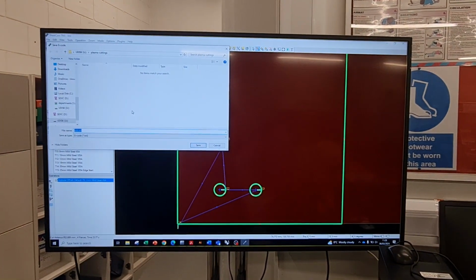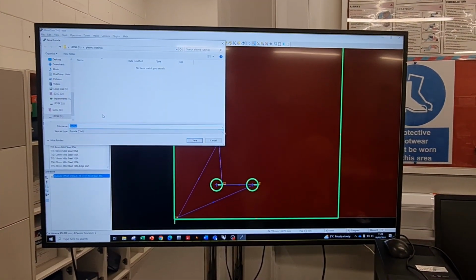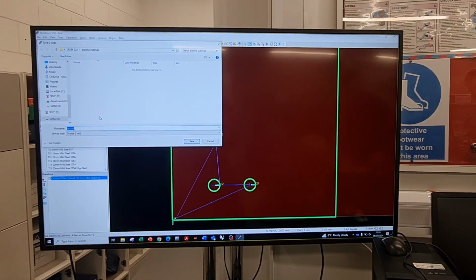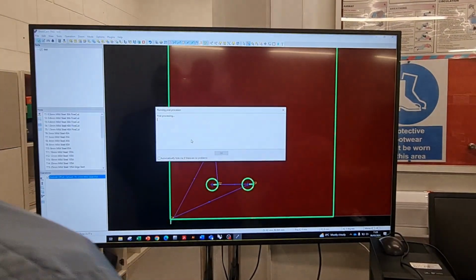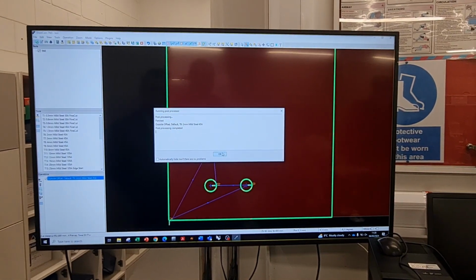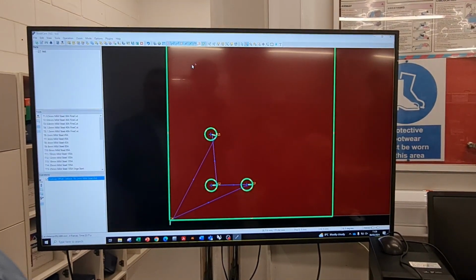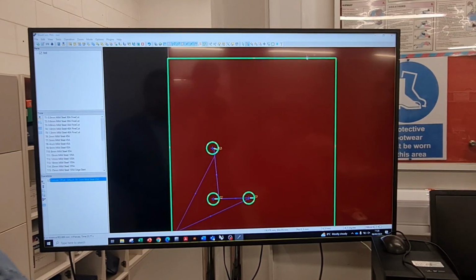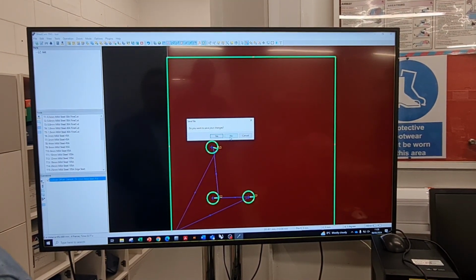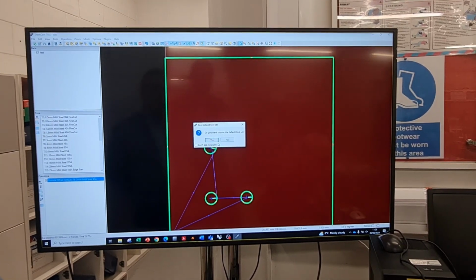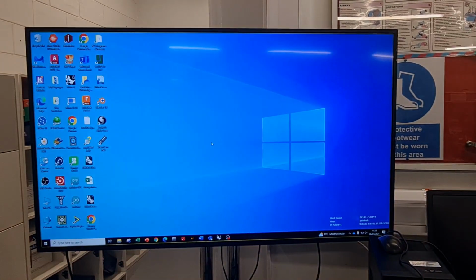As you can see, we already posted here as .tap. Now I'm going to put .txt. Save changes? Yes, save.